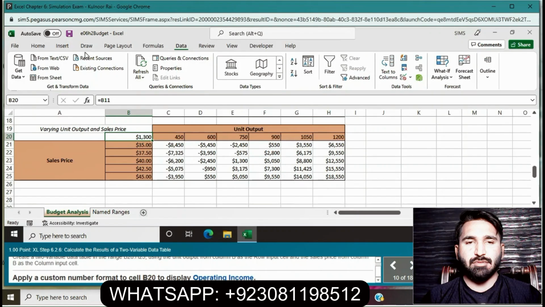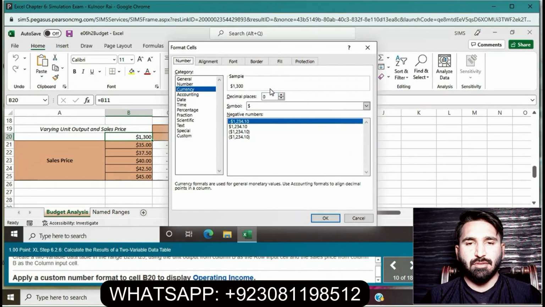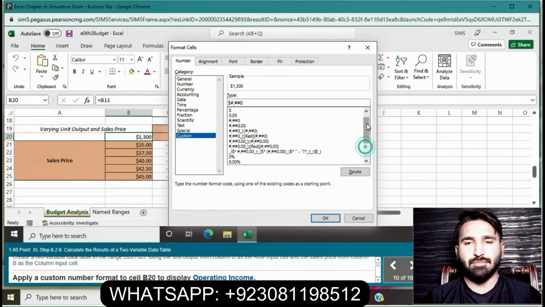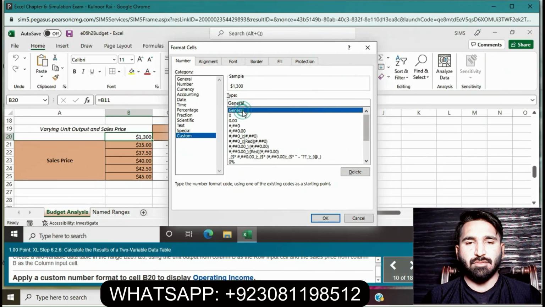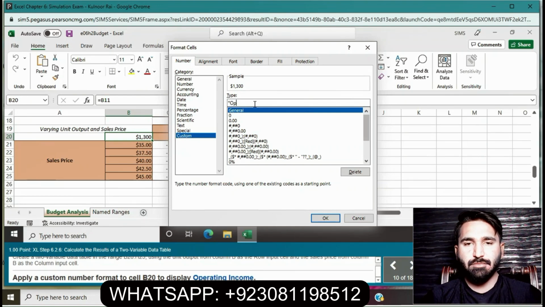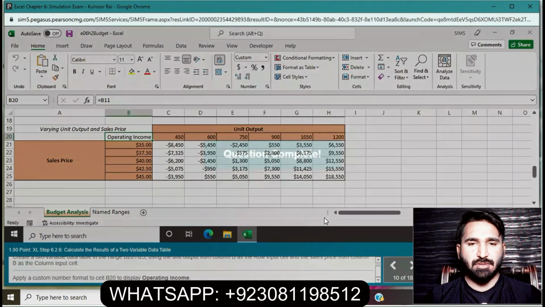Okay, then type custom format operating income. Okay, this question is completed now.